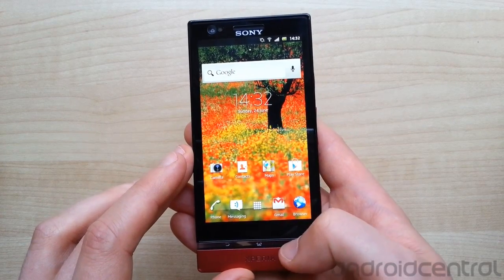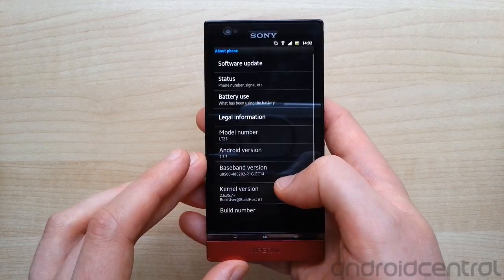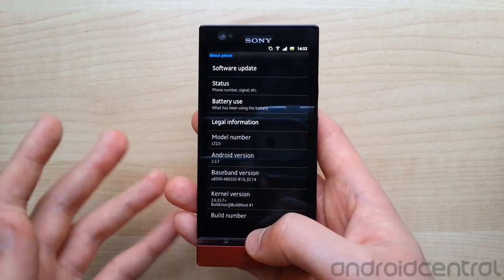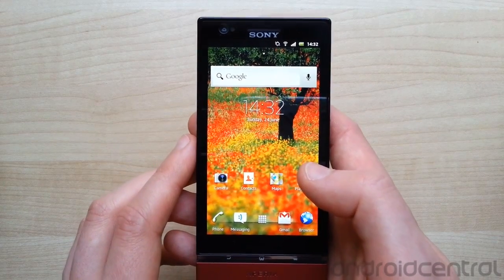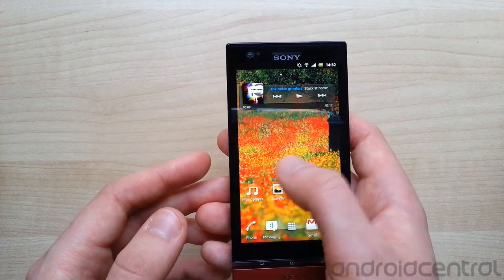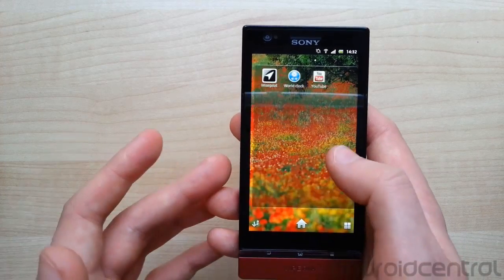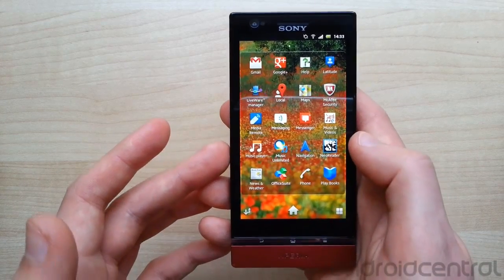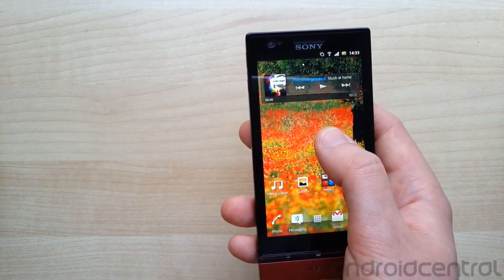Once again, it's another Sony phone running Gingerbread, just like the Xperia S and the Xperia U. The Xperia P runs Android 2.3 out the box, which is disappointing when we're just days away from seeing the next version of Android. Of course, an update to ICS is promised, but at the moment we'll have to review this phone as it is on Gingerbread. Anyway, on the whole, if you've seen our reviews of the other Xperia phones, there's not going to be too much to surprise you here on the Xperia P. It's the same UI and the same collection of apps, only on a different screen.